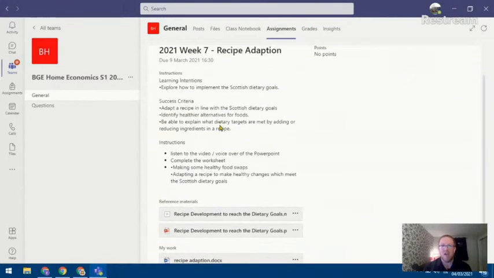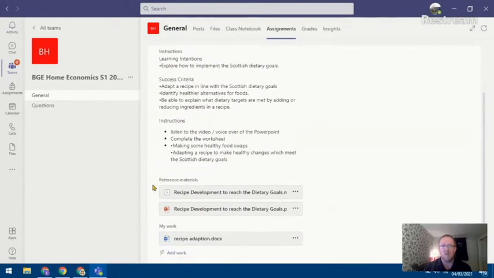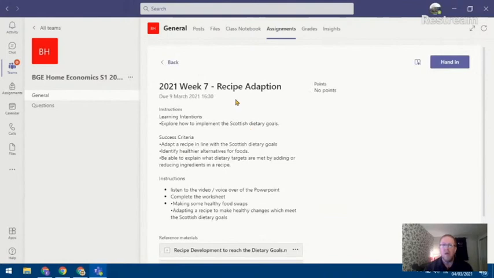The way assignments are laid out, you have got an instructions section. We have got a reference material, which is any information that our teacher thinks will benefit us or help support us with the task. And we have then got the actual work that they would like us to complete. So learners start by reading the instructions. If there are lots of instructions or they're maybe not that good of a reader, Teams has a fantastic feature called Immersive Reader, and that's accessible via the wee book with the speaker in the top right corner.